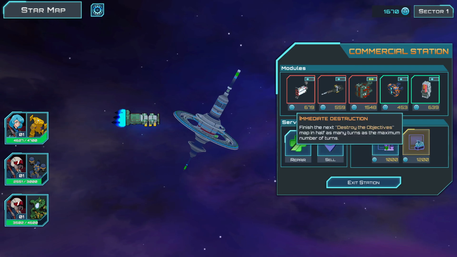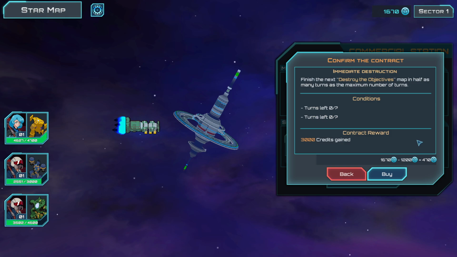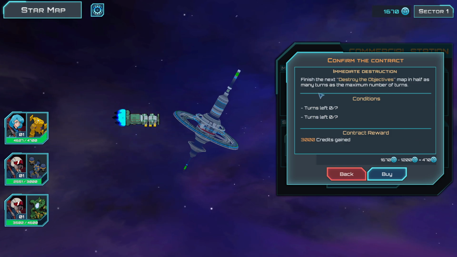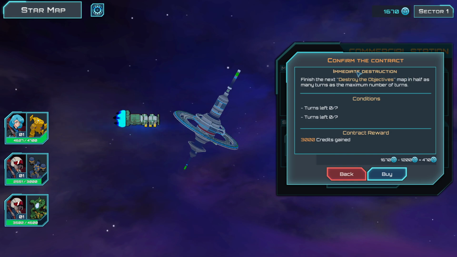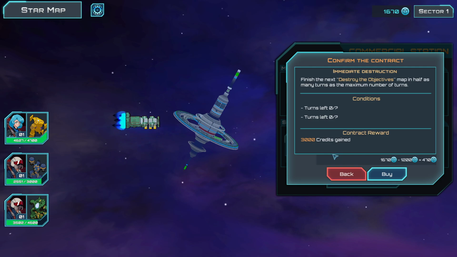I'm gonna buy a contract. So, like, I could buy this immediate destruction contract. Finish the next destroy the objectives map in half as many turns as the maximum number of turns. It costs me 1200 now, but if I am able to do this, so beat the next destroy objectives mission in half as many turns, I will get 3000 credits.